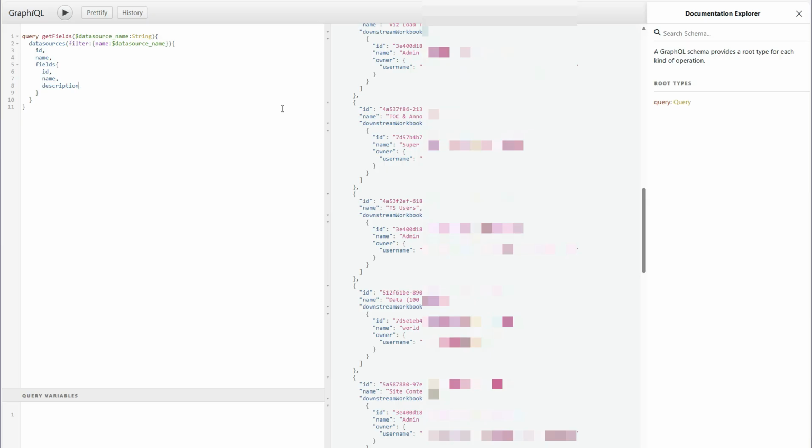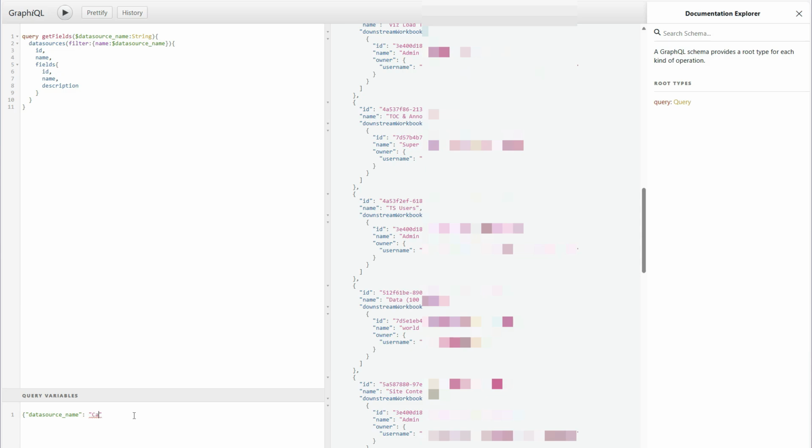So a couple things to notice here. First, we're defining the variable. We're calling it data source name. The query is going to basically explore the structure and any data source that we specify. So we're going to get data source information plus all of its fields with descriptions. Now this is where things get interesting. If you go down to the query variables pane, again, this is in JSON. So I'm going to define the variable. And in this case, we chose the variable to be data source name. Notice that's what pulls up right away. Now we can specify what data source name we're looking for.